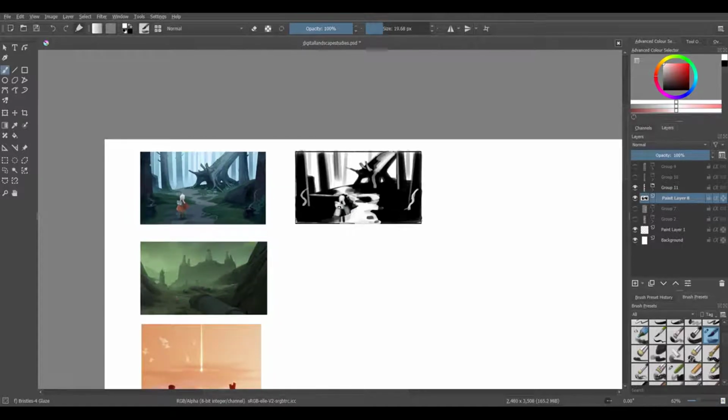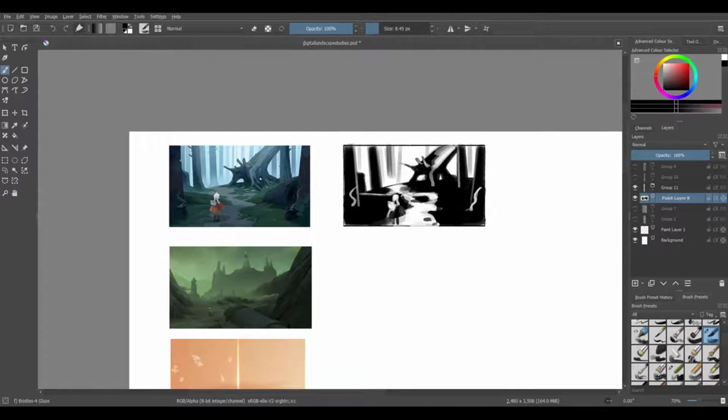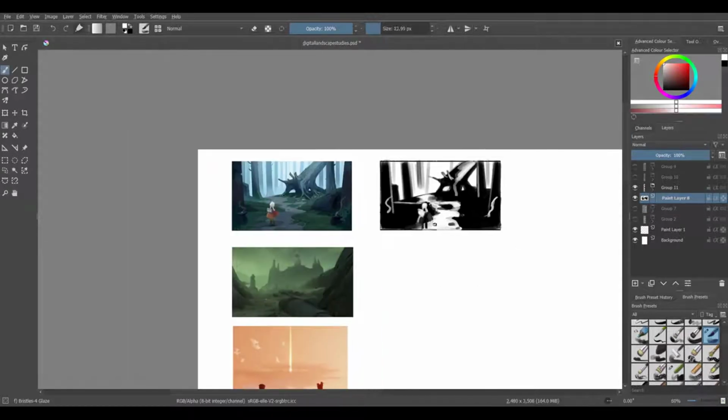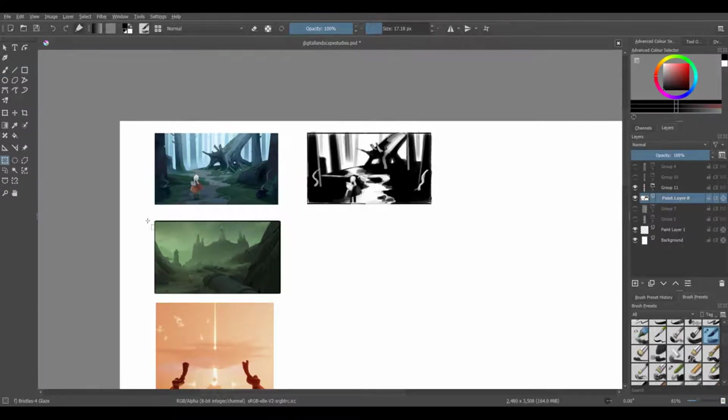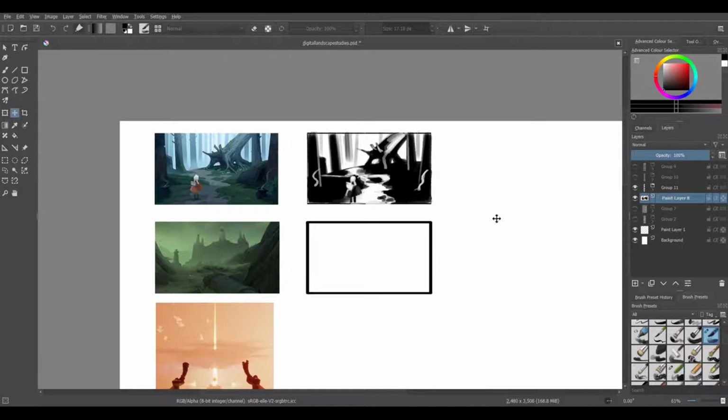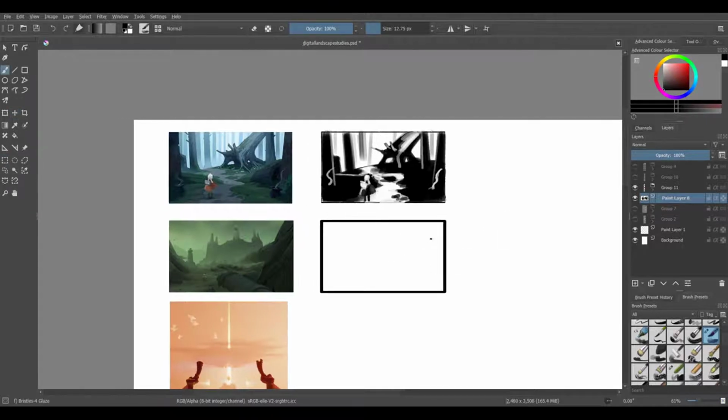For this one, I chose Krita to do all these compositional drawings because I'm not really used to Krita, but I'm quite interested in using it in my workflow. Normally I would use Adobe Photoshop, but I'm looking into some other programs such as Krita for this kind of stuff, because I don't want to overly depend on Photoshop. I also want to explore other tools and software that other artists use.